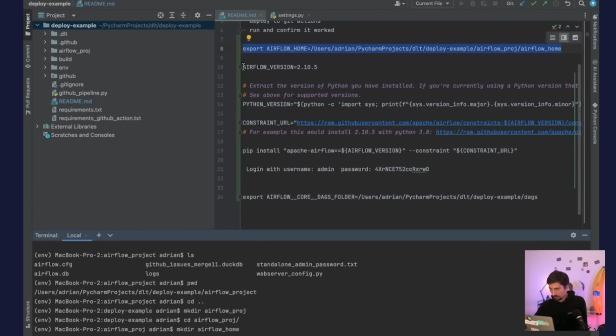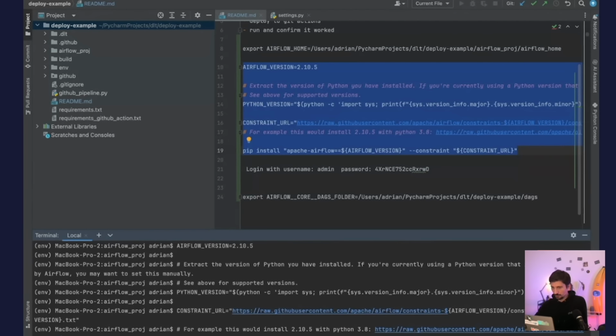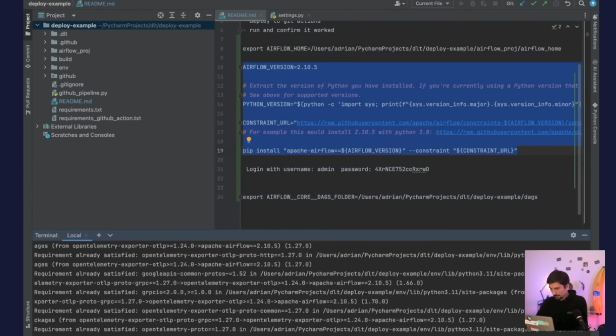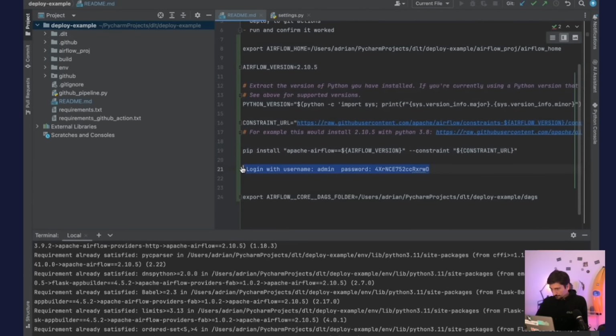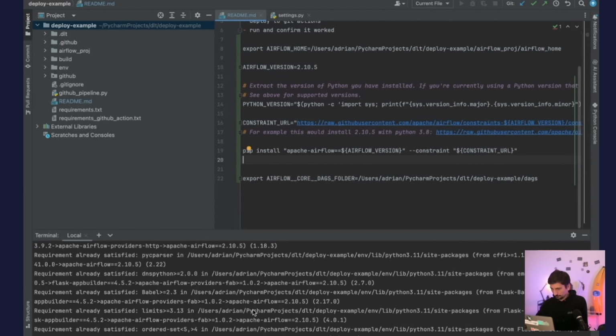Okay, now I will run the Airflow installation. So just copy pasting this block. I've already installed it actually, so this will go very fast. Okay, so now it's installed. And what we need to do is see if we can start it.